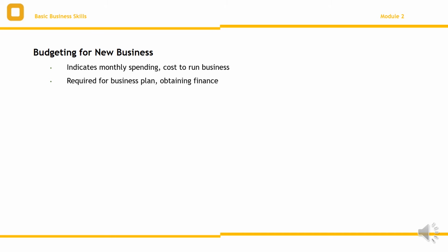A budget is required for a business plan and to obtain finance. If you are wanting to obtain finance, a loan from a bank or a grant, they will always request a budget. The budget is also part of your business plan. A budget is going to assist you in planning your spending so that you allocate a certain amount to each expense and are able to manage your money properly. In your budget, you must always estimate how much profit you think you are going to generate for that specific month.